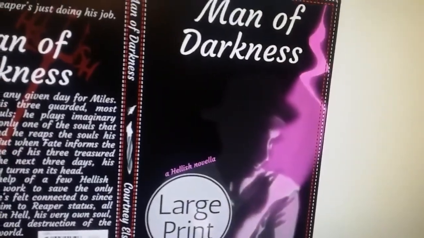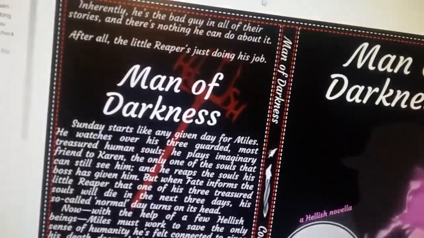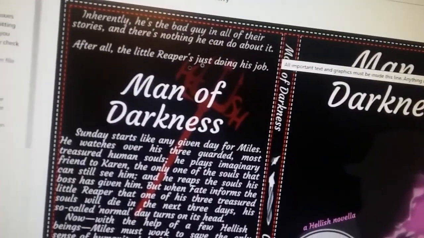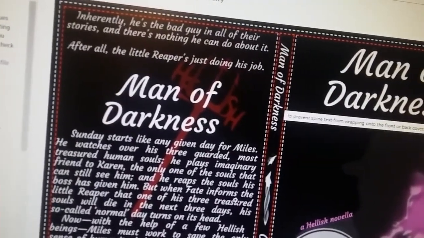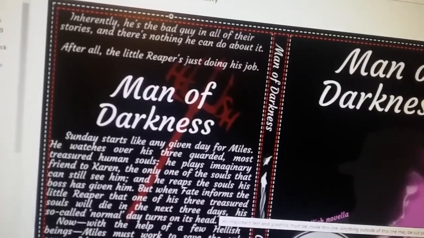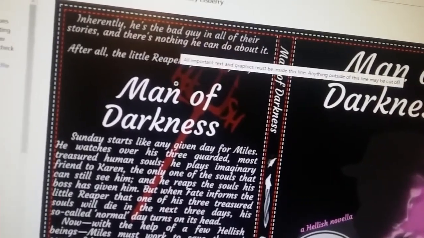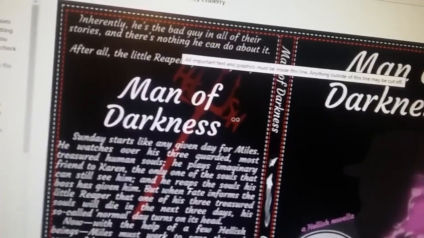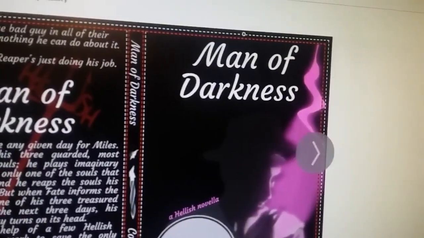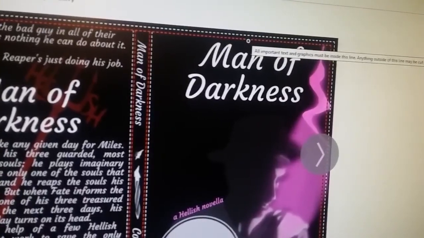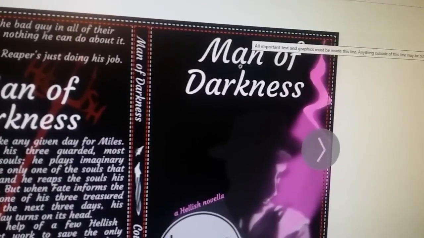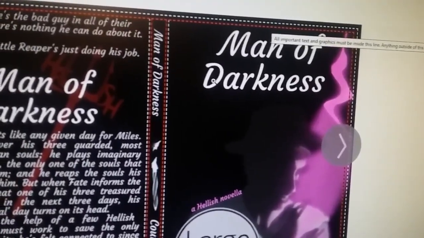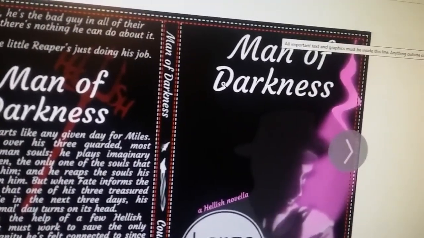And I might move this over too, because where the margins are, it's not centered. So I might move this over to the right a little bit, move this over to the right a little bit, and this is about the middle of the page. Move this over to the right a little bit, and here this is about the center, so I might move this over to the left a little bit. So I'm going to do that, and I'll see you for attempt 4.